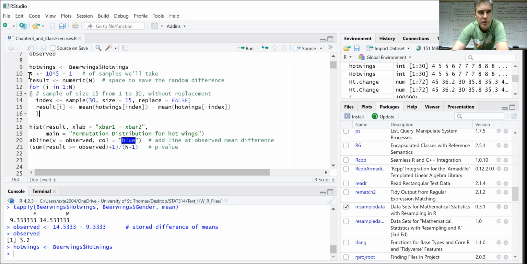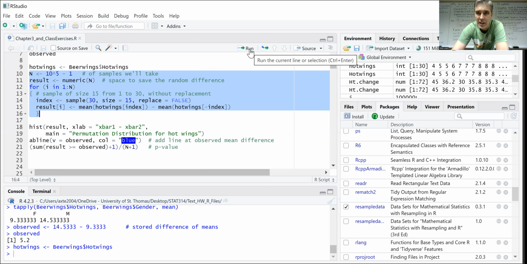So I am going to highlight lines 10 through 16 and run them. And it's going to take a little bit of time. In the bottom left, you'll note that there's a little arrow pointing to the right. Once I run it, it's not going to be done running until we see another arrow appear.